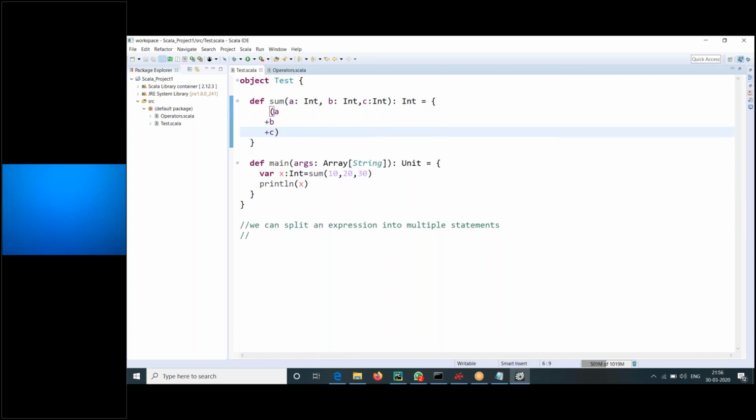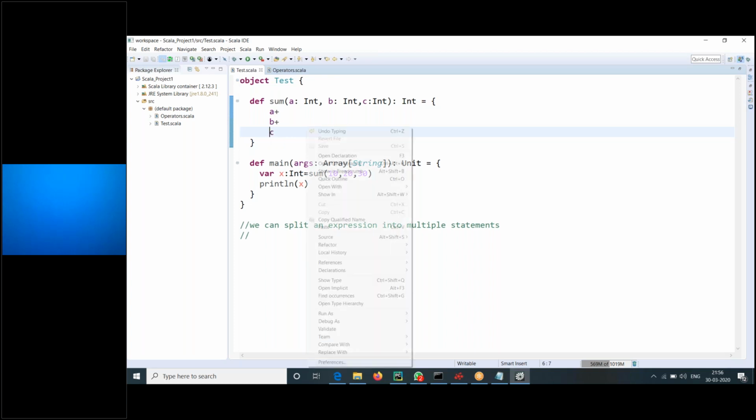What is that other way? Either change the position of your operators here. It has to be like this. It should not come to the next line, it should be like this. This is what you have to follow. Then you don't need parentheses here. This is the right way of splitting your code into multiple statements, multiple lines. Is this clear to all of you now?